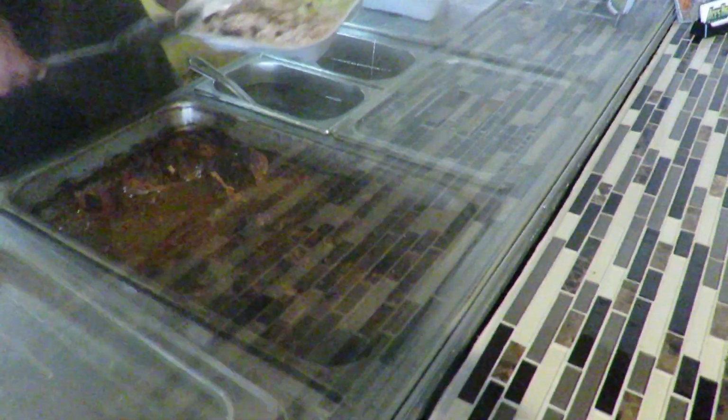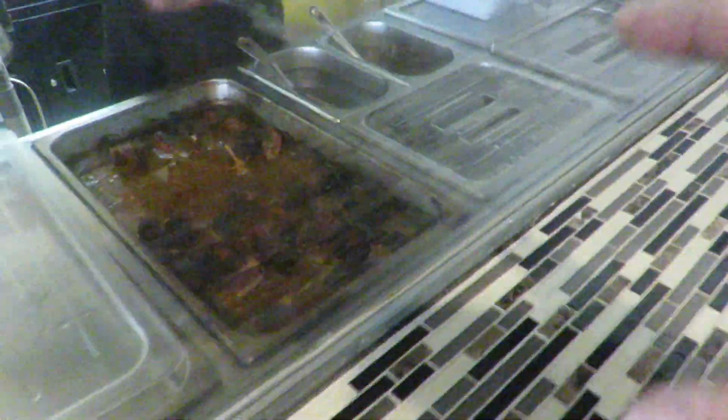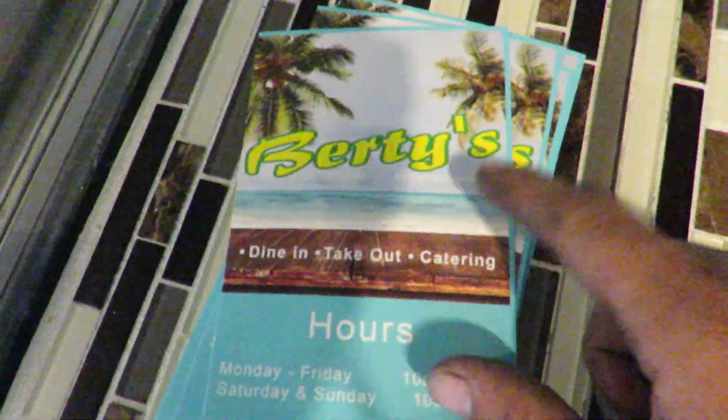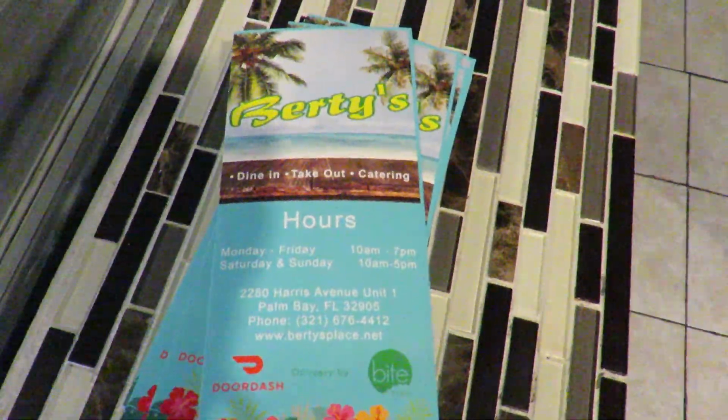Good. Best Jamaican food you're gonna get right here, y'all. You guys out in like Melbourne, Palm Bay area, come check out Birdie's. Right here, they got the best Jamaican food you'll ever get. I come out here all the time to get food. They're not far from the shop, so we're right up here.